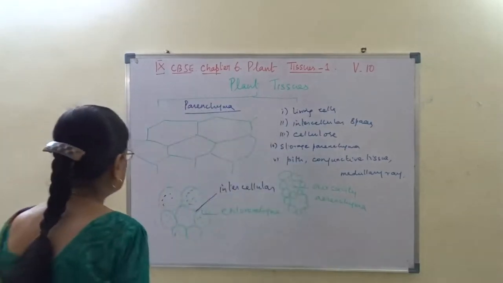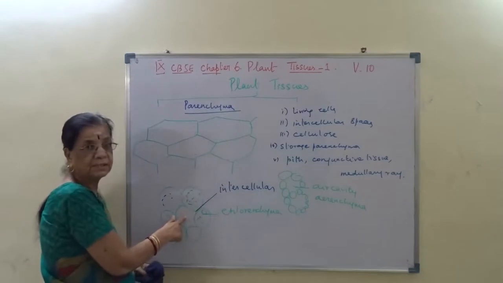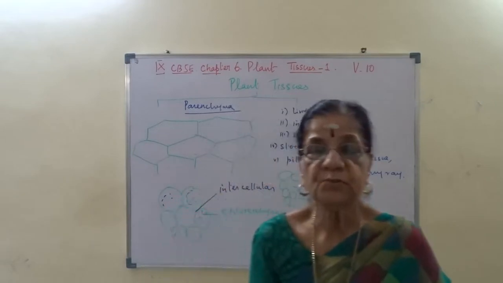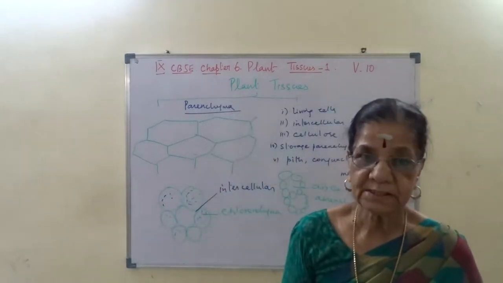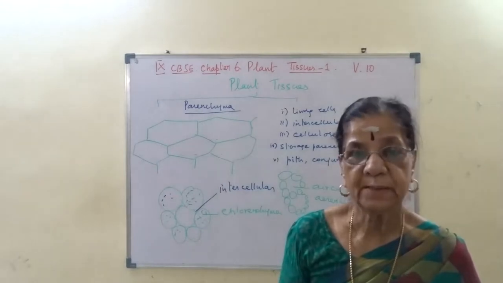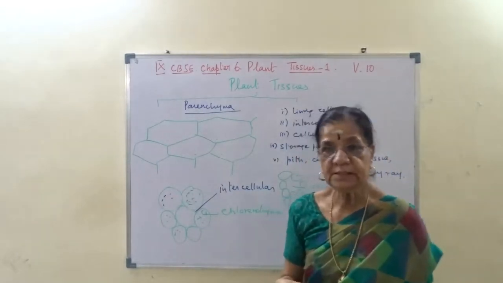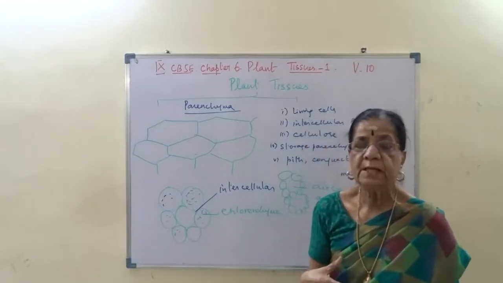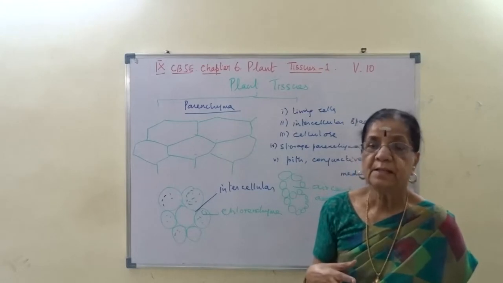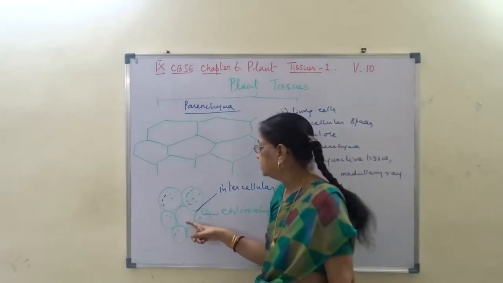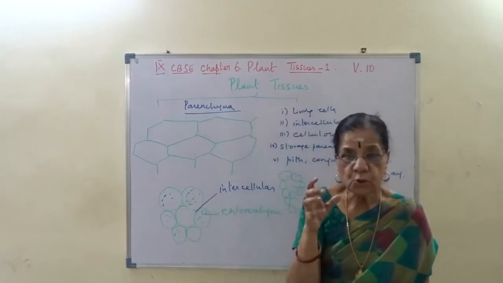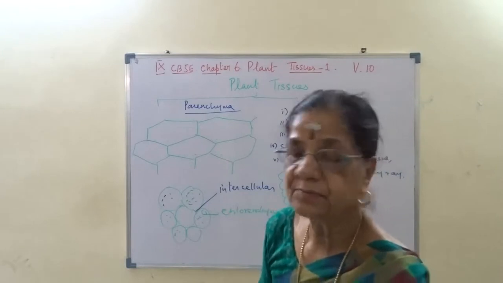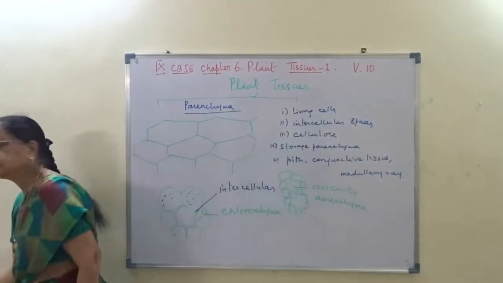Now when this parenchyma tissue matures by the deposition of cell wall material pectin, it is called collenchyma. Collenchyma is also a living tissue, formed by the deposition of cell wall material pectin. But can you see these intercellular spaces? Only in those corners the cell wall material will be deposited. So that is called collenchyma.